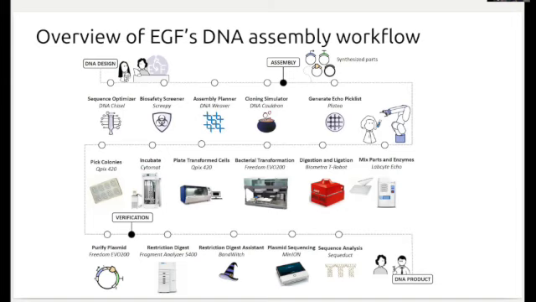Then at the next stage, in the assembly planning stage, we draw up the assembly plan, which is essentially an Excel sheet or some kind of table telling what constructs are built from which parts. We have various tools like DNA Weaver and many other tools that can assist with different kinds of assemblies. And as a final step of the DNA design, we do a cloning simulation, which simulates the final GenBank plasmid files for each of the constructs that we are making. This is the final check and checkpoint for the customer.